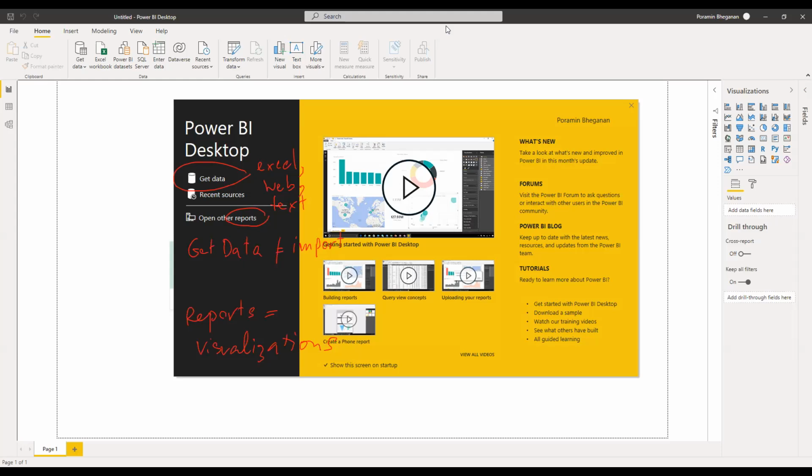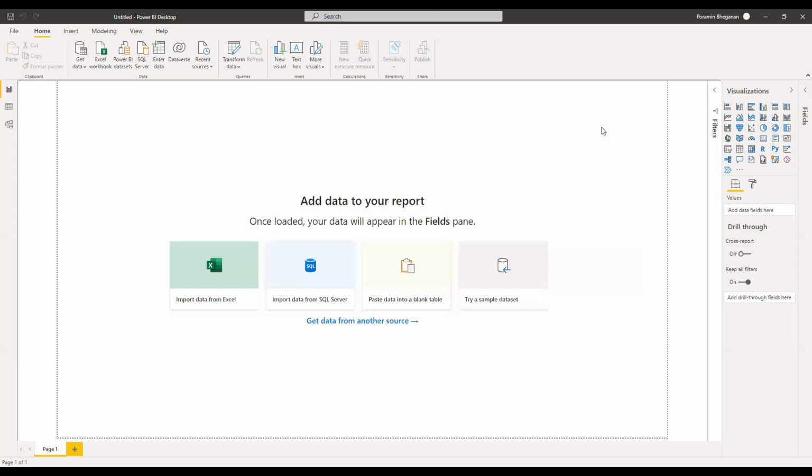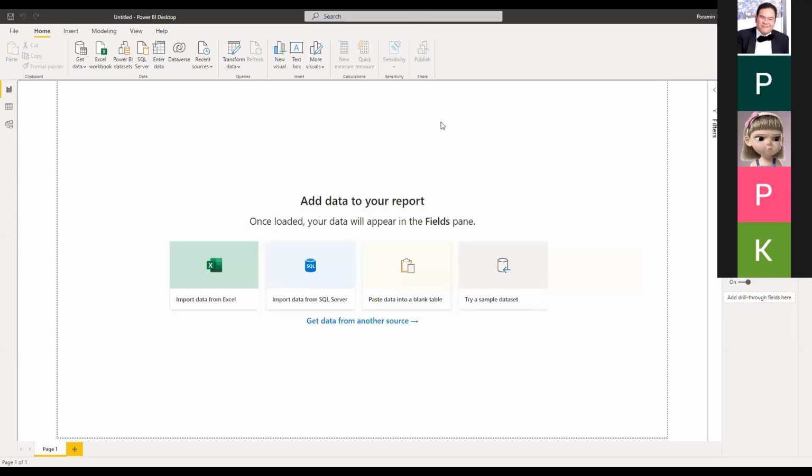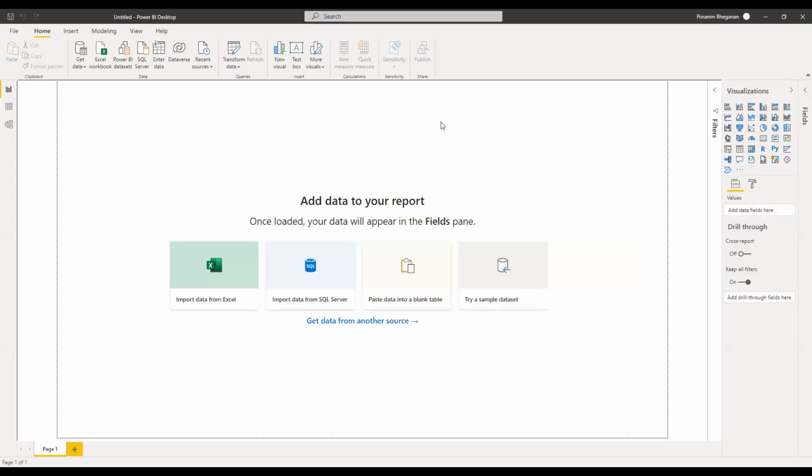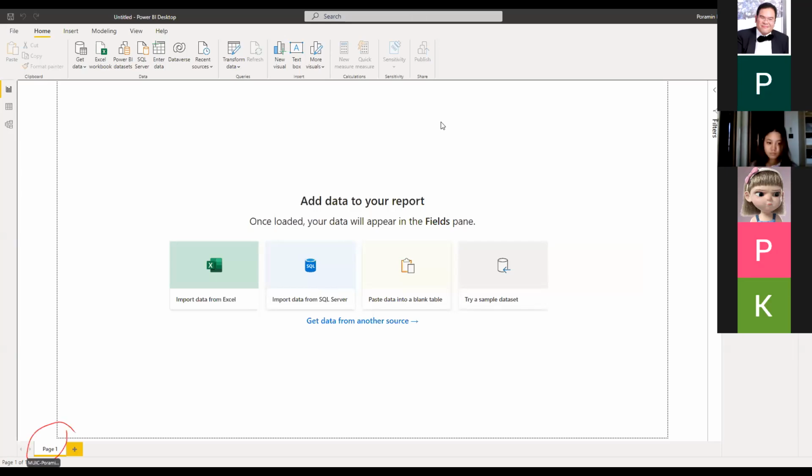Okay, because we don't have anything yet, I'll cancel this pop-up screen first, and then I'll explain the components of Power BI. You can see that the organization of Power BI looks similar to Excel. It has tabs to let you do many things. That means you have page 1, then you can have page 2, page 3, page 4, and so on. What are pages here? Each page, we call it a report.